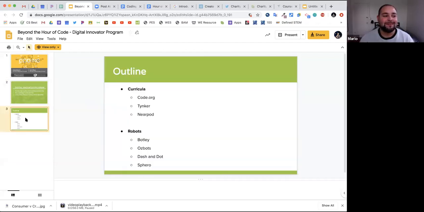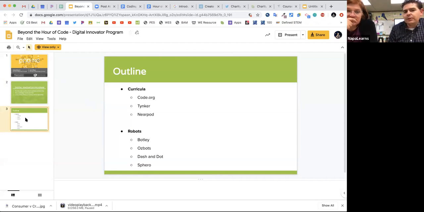So today, in addition to what you see on the outline agenda here, we're going to look at some tools that might be part of the initial hour of code that you did, or activities that you've done during Computer Science Week. But we also are going to go beyond that, in the sense of the pedagogy, and how maybe you see the value in it, but you have an administrator or other teachers that don't see the why. Why would I do that? And like you were talking about, Chuck, it's not just typing in things to make the robot move. There's deeper learning, and Jen has some research that she'll also talk about.